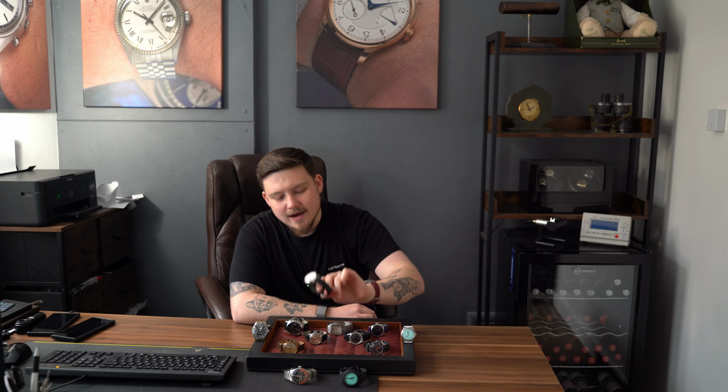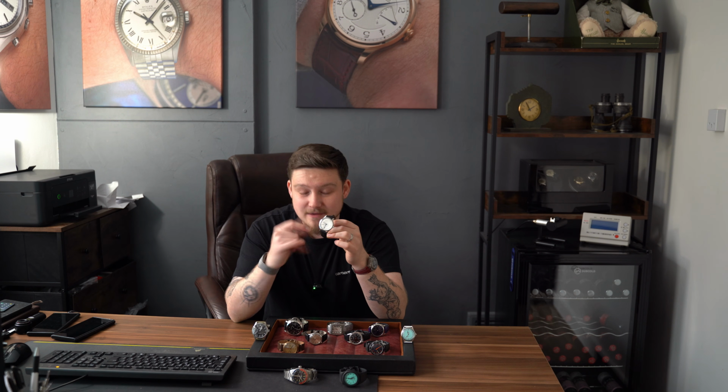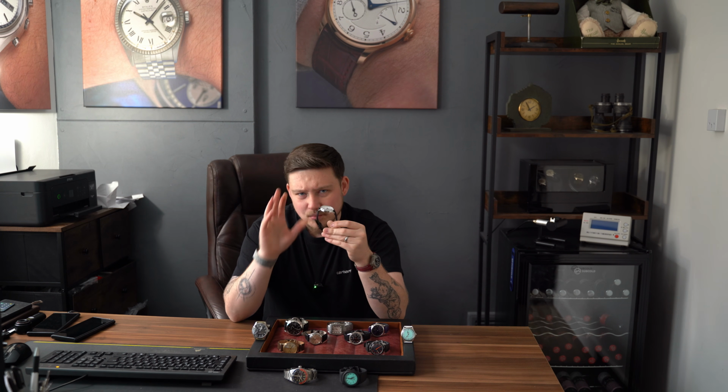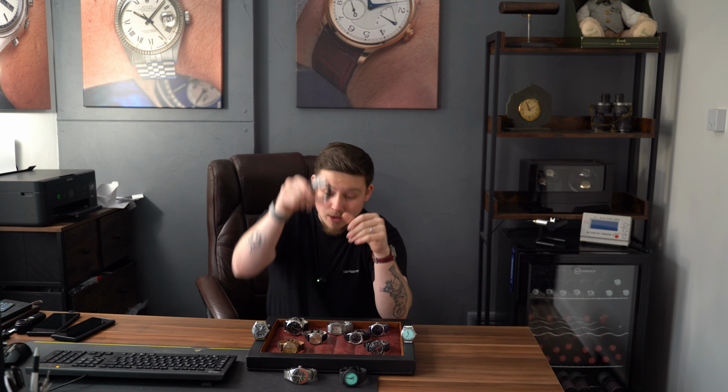From there to a watch I'd never heard of and never seen before, but it's really, really cool. And it has a really unique way of displaying the limited edition, because it's limited to 50, and the number of this one you'll be able to see. I'll explain in a second. But this is a Brevor and Wingard, I probably butchered that, limited edition light white. A very, very cool watch. So let's take a closer look at this one.